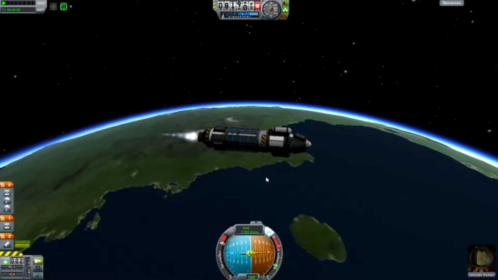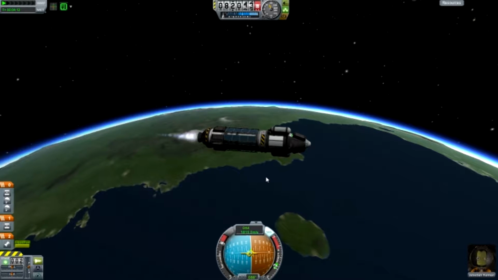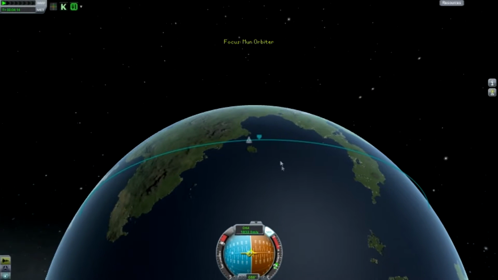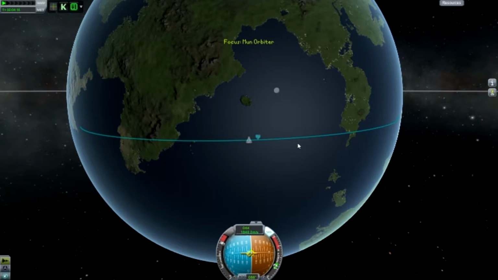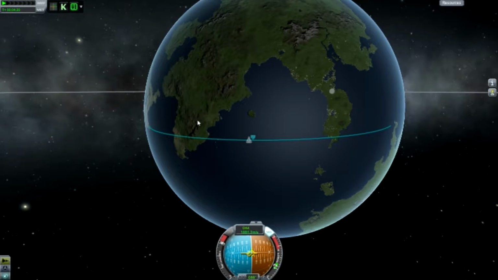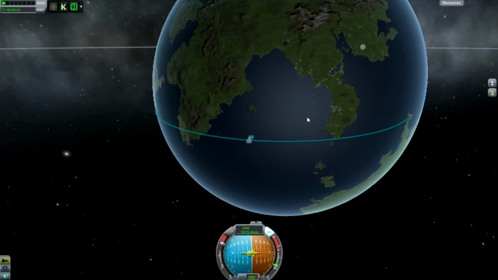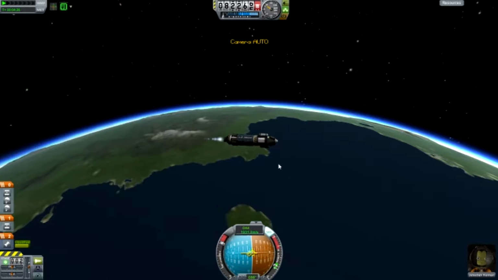Now, I don't know if you guys know this, just a quick tip: 2,200 meters per second is orbital velocity, roughly, in that area, the speed that you need to be going to get into orbit around Kerbin. I'm not really sure what the escape velocity is, but I know it's quite a lot, actually.